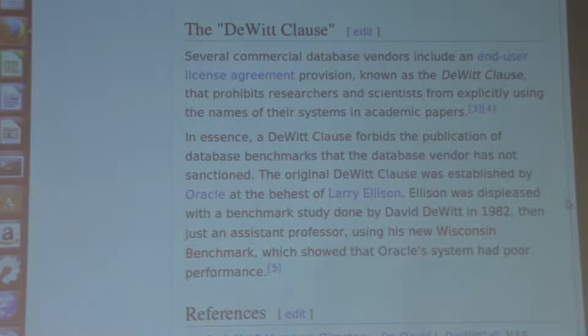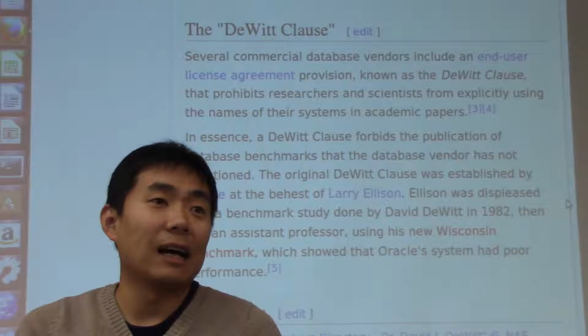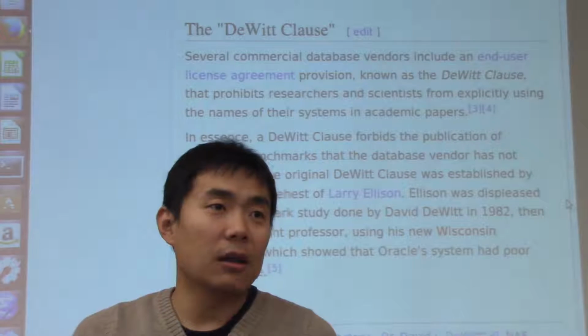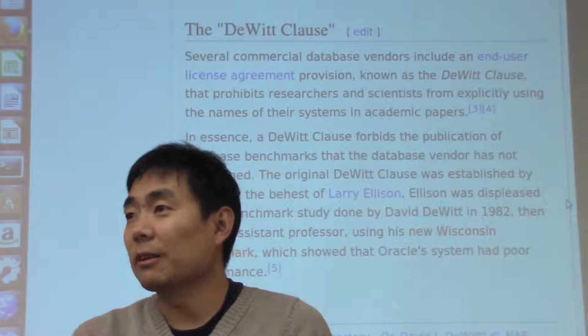And the university obviously refused to do that. David DeWitt, I believe at the time, was only an assistant professor without tenure. So the university could easily fire him, right? Because he didn't have tenure yet. But they didn't do that. So Oracle spent, I don't know, a huge amount of dollars to start a legal case against the University of Wisconsin and David DeWitt. The final outcome, they settled it, is that no research paper or online performance benchmark can mention the name of the database you use.